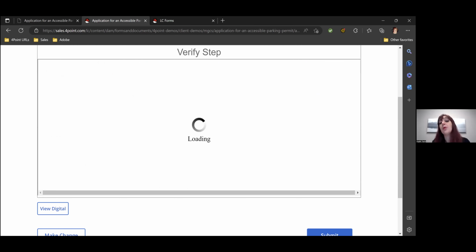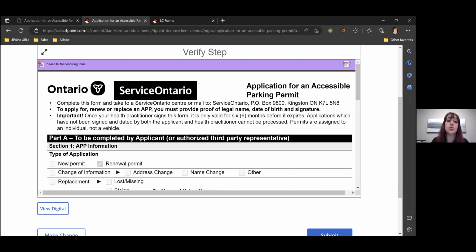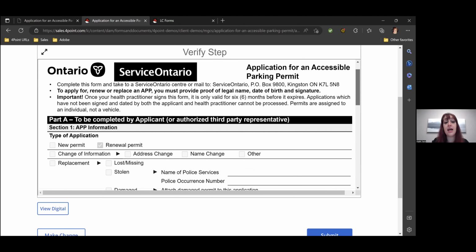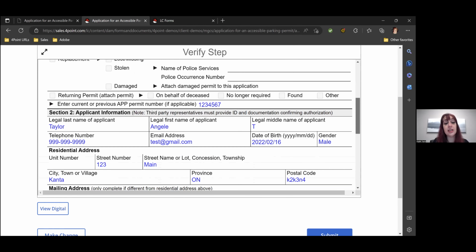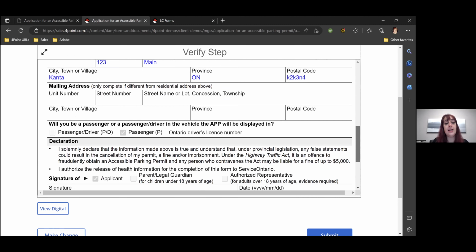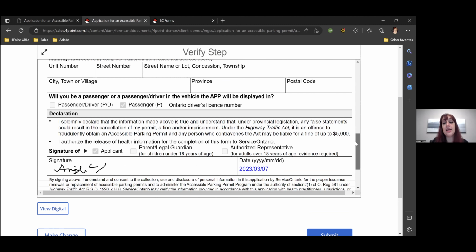In actuality, I probably wouldn't recommend showing this screen to your end user. They don't need to see it. It's confusing to them, but I want to make sure that everyone here understands that all of the data that was captured can be pushed into our document. We have our form at the front that caught all the information. That was for the business user, for the end users. This is for the organization. The organization still requires the standard 8x11 form. And this is the form we showed earlier at the beginning of this session, but with our data inserted into it. So here we're seeing all of the information that was put here. And you see my signature was also embedded in it.